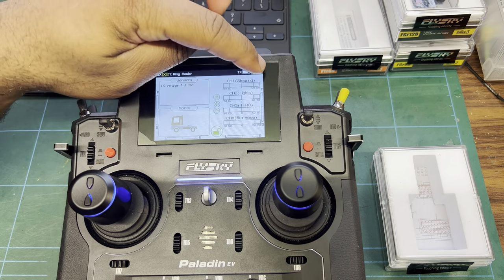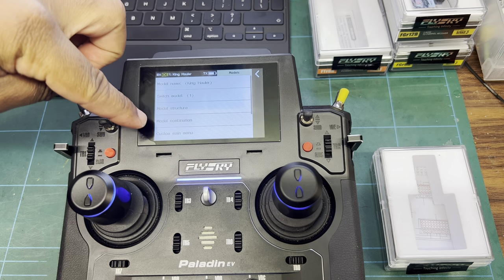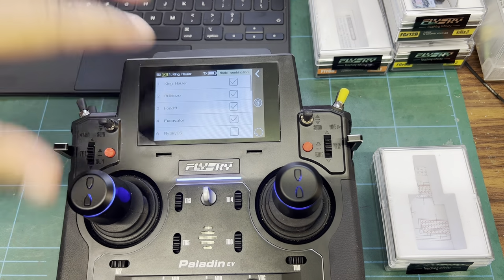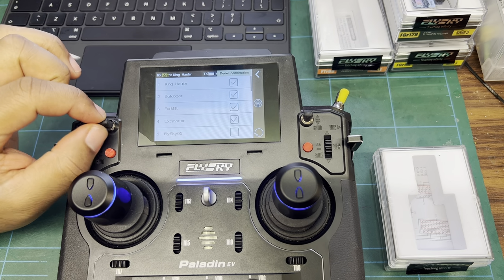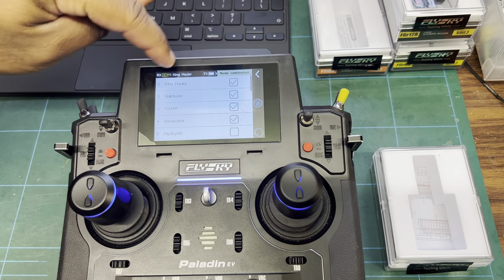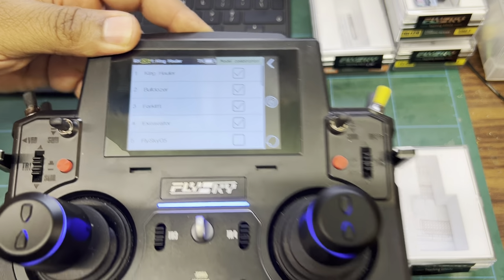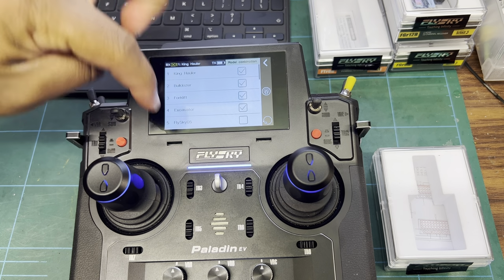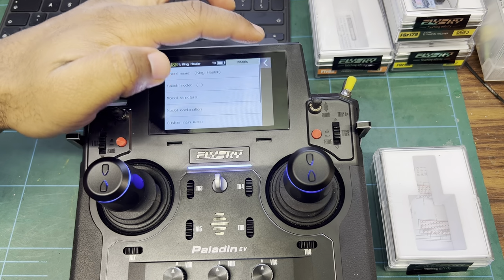For model combination, you access the menu, go to models, go to model combination, and if you've got multiple models bound on the radio, you can combine all of them together and use a switch like this one to flick between models. For example, you can see the King Ala, the Bulldozer, Forklift, and the Excavator. They're all bound together. And this is the new model I've just created, Flysky 5. I want to combine that with these models, but first I'll show you what it looks like.